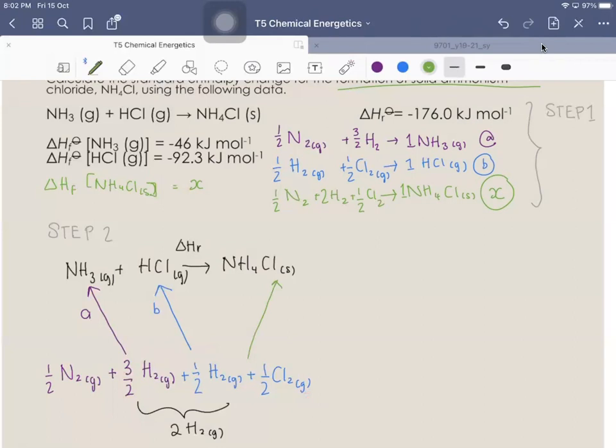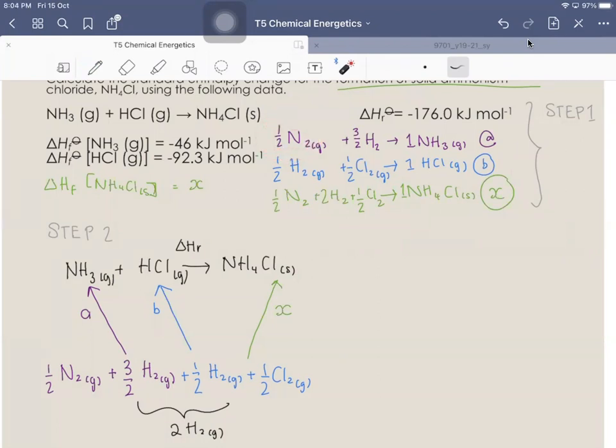So now it's really slow. Please make sure, I forgot to balance the nitrogen here just now in equation A, which is supposed to be half nitrogen instead of 1 nitrogen. So you will notice that there will be a delay in my writing compared to the audio because the connection is really slow right now.